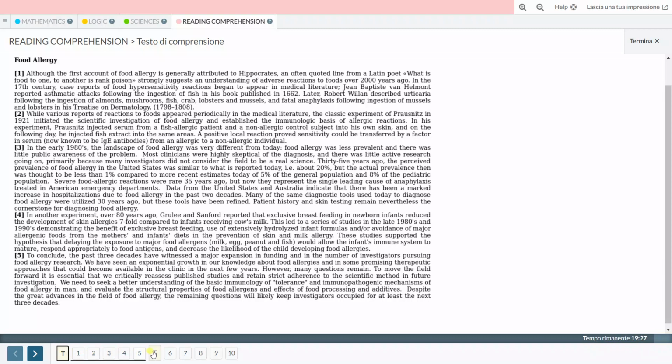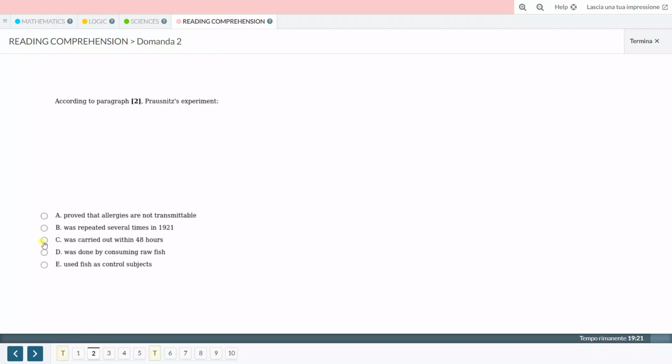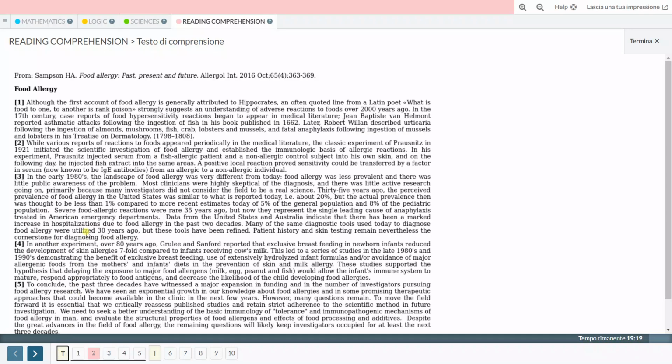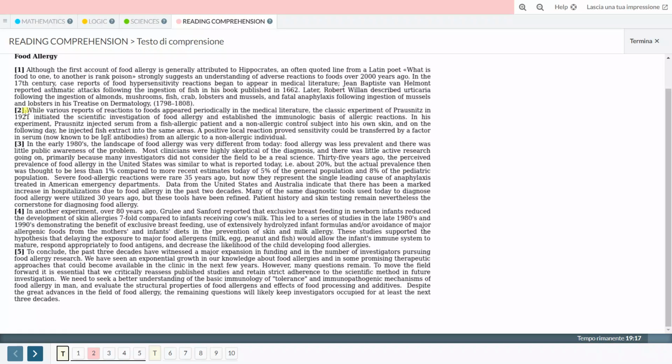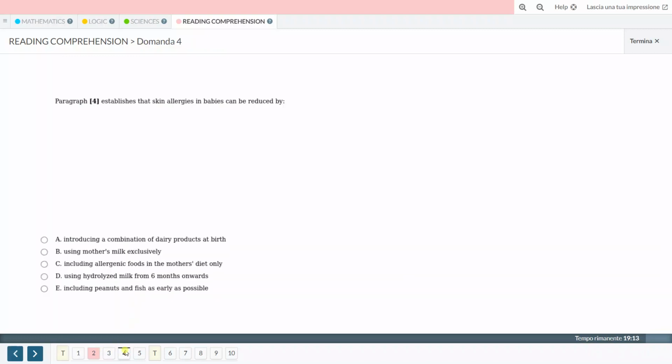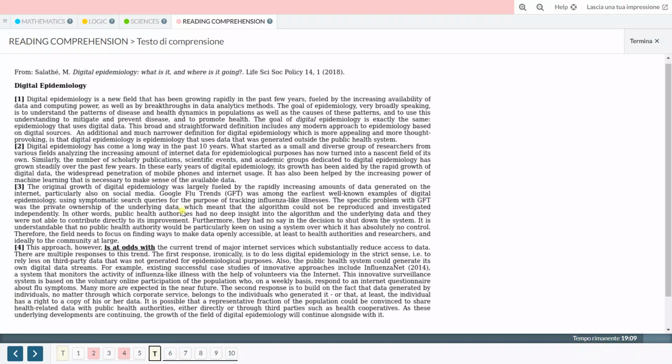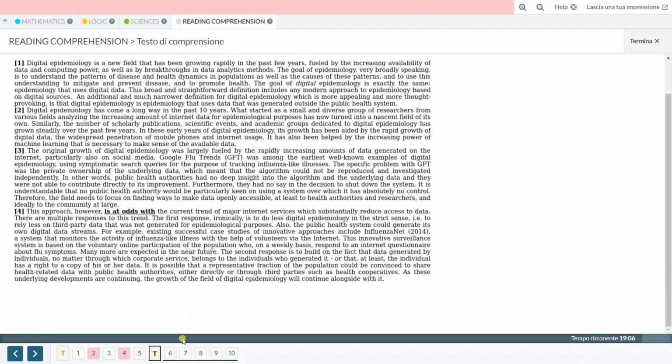From the first text you have to answer 5 questions, and from the second text another 5. If you go to, for example, question 2, which is from paragraph 2, you can go back, read paragraph 2 again, and choose the right answer. This way you can finish your exam.